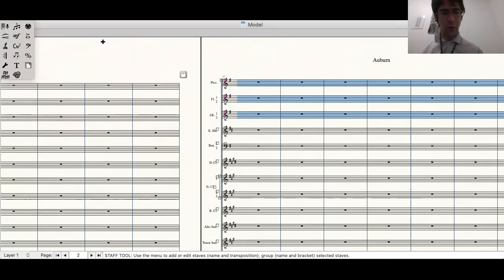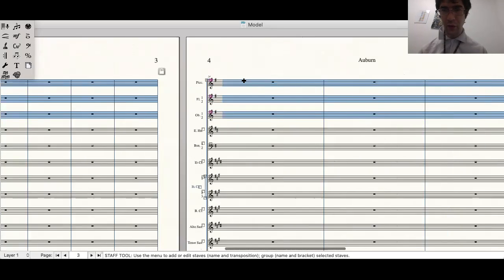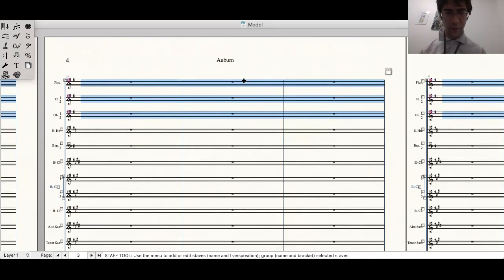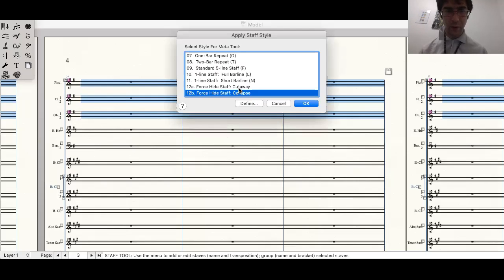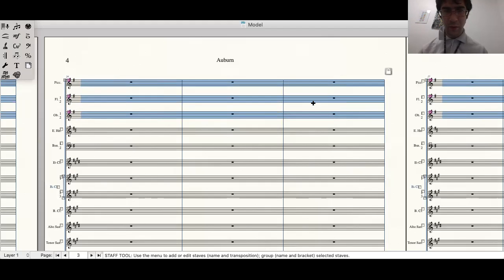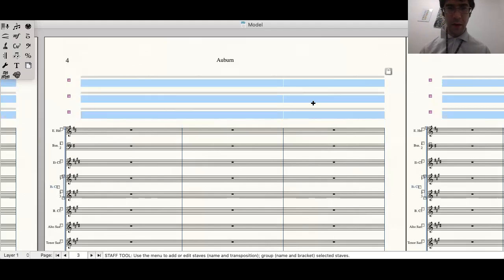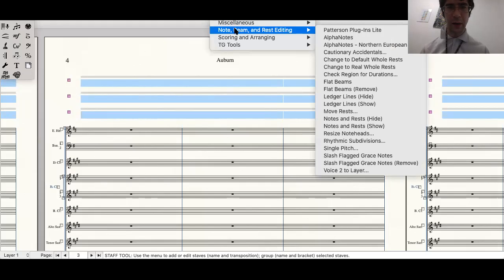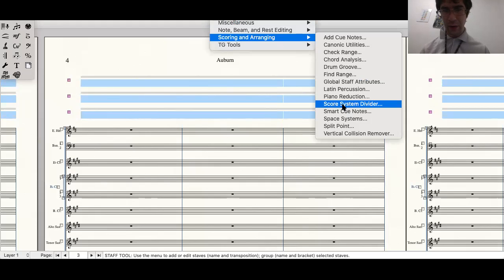Let's do one more. H. Let's make sure we select our Shift H. And if I wanted to, I can go in here and try to see if I could do the score system divider again.